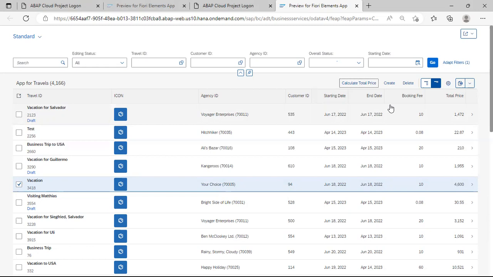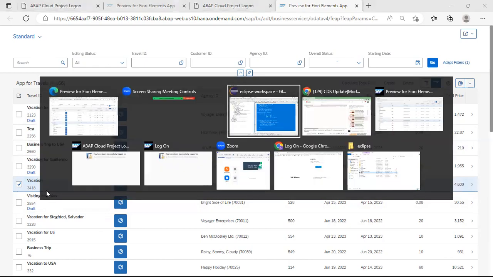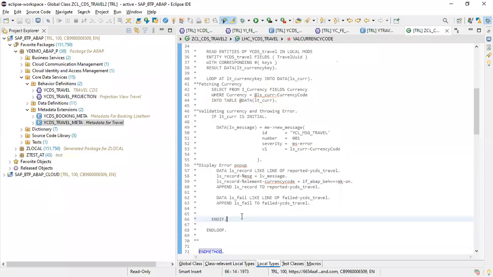Okay, but the thing is, I just need a pop-up here which shows the total price along with this travel ID. So how we can do the same? Just open our CDS. Okay. In CDS, we have a class where we have written the piece of code.